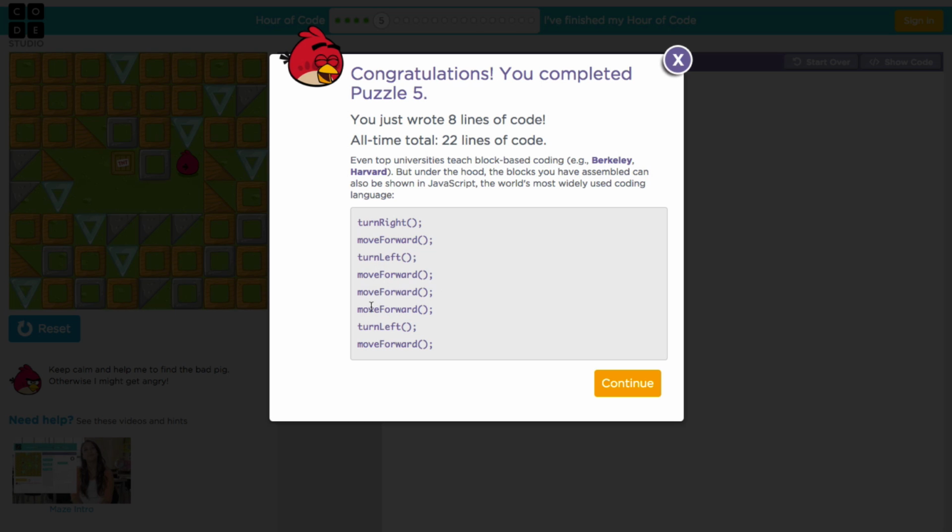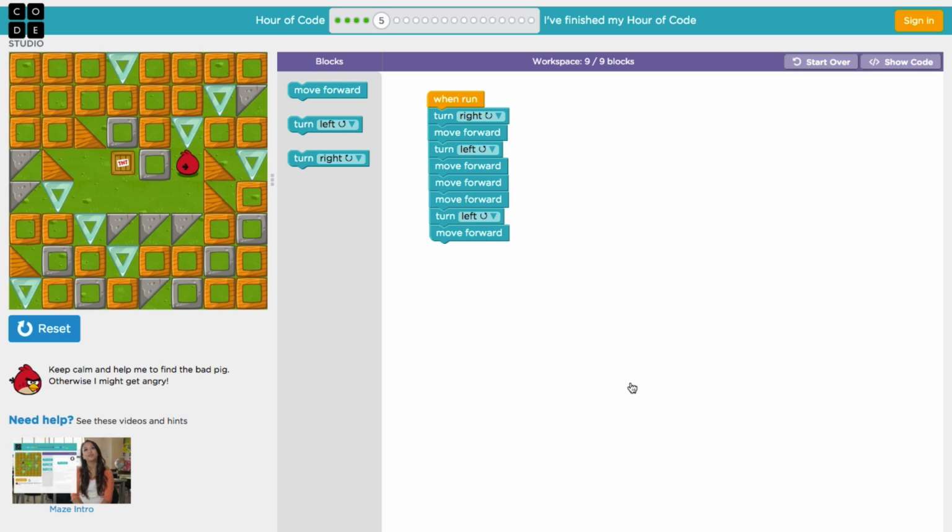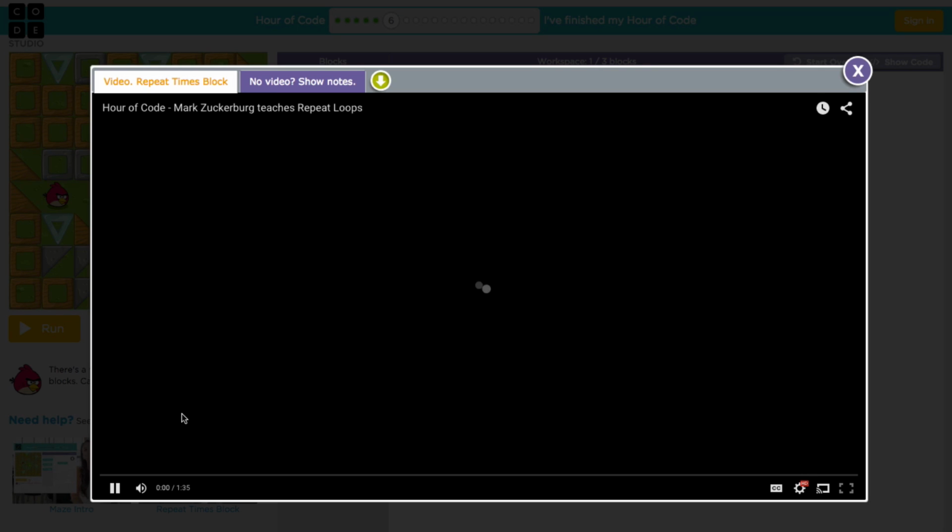So as you advance through these exercises, your students or your children are going to be introduced to concepts involving loops to avoid repetitive code like this. I don't know if you get into it too early. You might. We're only going to do a couple more of these. Hold on, let me pause this.